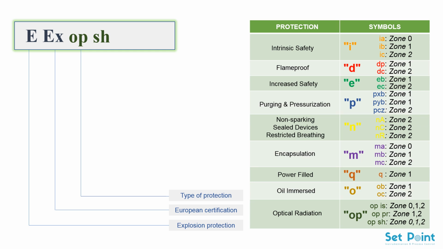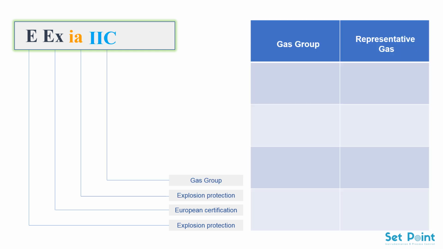Gases in the IECEx scheme are all in Group 2, further defined as 2C, 2B or 2A. Group 2C in the IEC scheme is the most ignitable. One gas has been chosen as the representative for each group. Acetylene is the representative gas for group 2C. For example, note that there is a group, 2B plus H2 in our table. This group specifically refers to hydrogen.